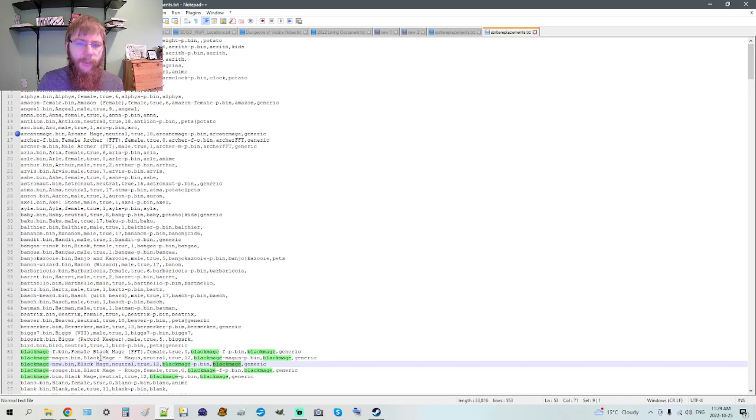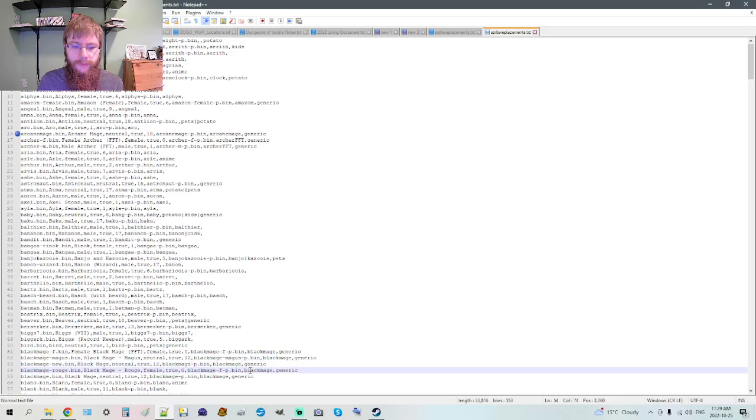This is because we have a whole bunch of different Black Mage sprites, and to bias against selecting them, or rather outright prevent selecting multiple of them, we have these character tags in here just so that you won't get several Black Mages in the same seed. Or if you're playing with the Clone Party flag, which is not super popular, but it exists, it will bias towards it, so you will get several Black Mage sprites if you get a Black Mage sprite. So those are there just to split things up and make it so you don't get a bunch of the same sprite.